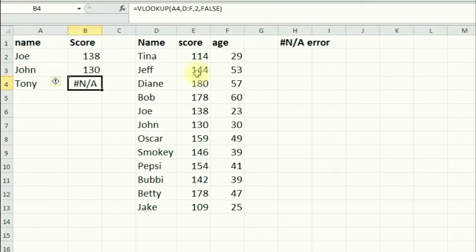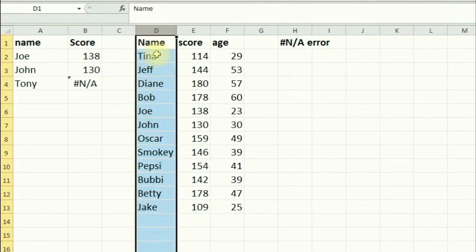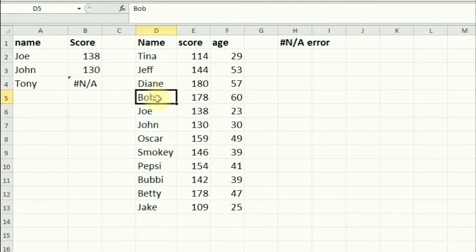So there's a couple ways you can double check this. First, we're going to want to look for Tony. So it's checking, is there a Tony in here? We're going to look in this formula and scroll down, see if there's Tony. If there is, then you have to keep looking, because then that's not the error. I mean, this happened to be the error because he's not in here. And if you have a large amount of data, you can just highlight it and go to Edit and Find, and just find the name. But it's not in here, so that would have been our error.